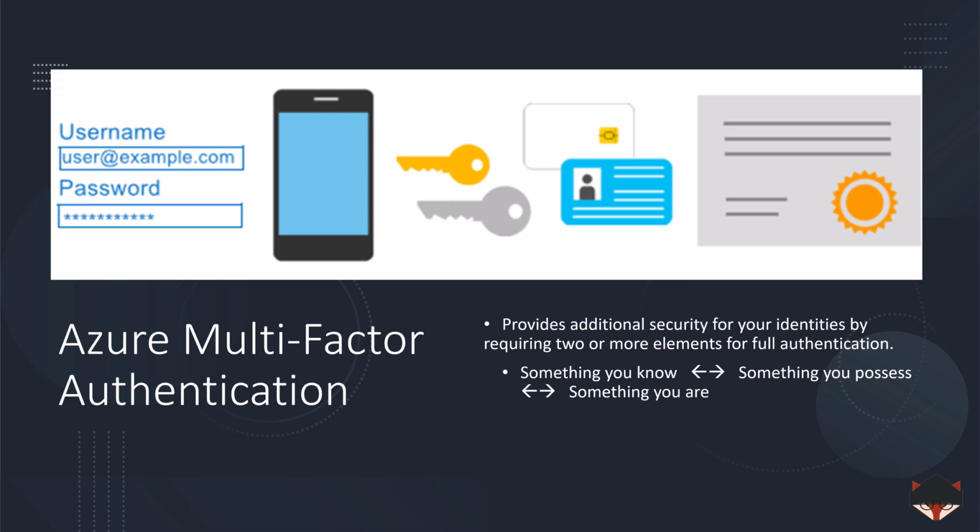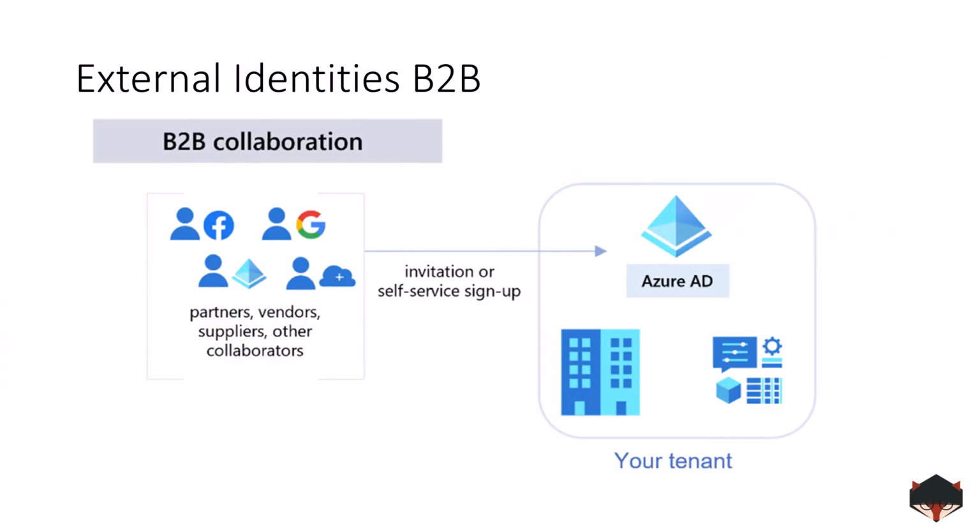Azure AD multi-factor authentication enables users to choose an additional form of authentication during a sign-on, such as a personal phone call or the mobile application notification, just to name a few of them. An external identity is a person, device, or service that is outside of your organization. Azure AD external identities refers to all the ways you can securely interact with users outside of your organization.